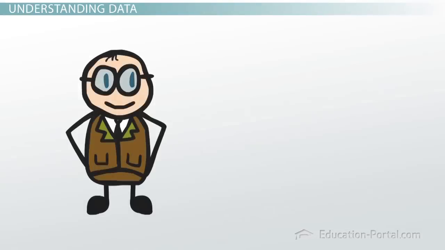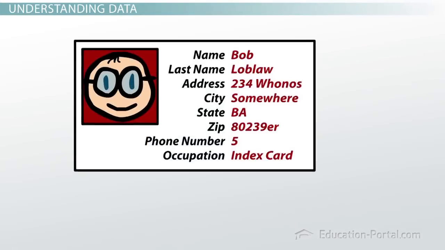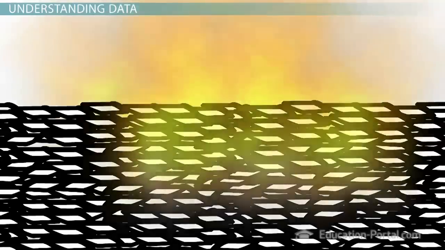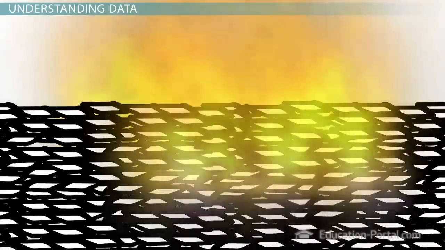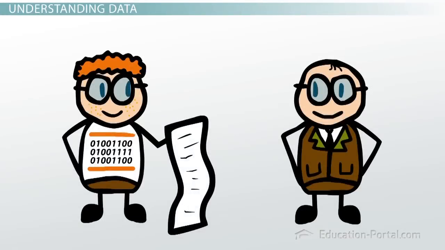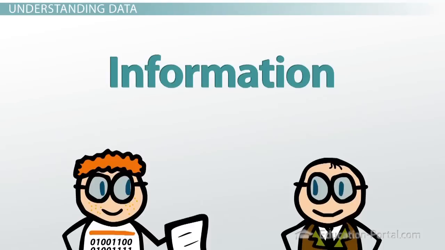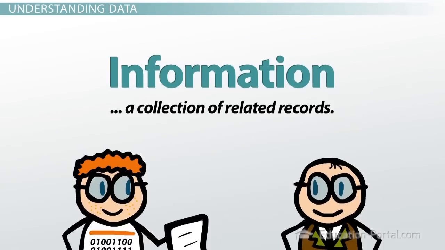Consider a global business with nearly 100,000 employees. If we were to put each bit of data on index cards and toss it in a room, we'd have a lot of cards, but could you interpret and use that data? Probably not. What we would have is a great start to a bonfire. But if each person's data was compiled as a record, and those records processed into an employee list, we would now have usable information, or a collection of related records.